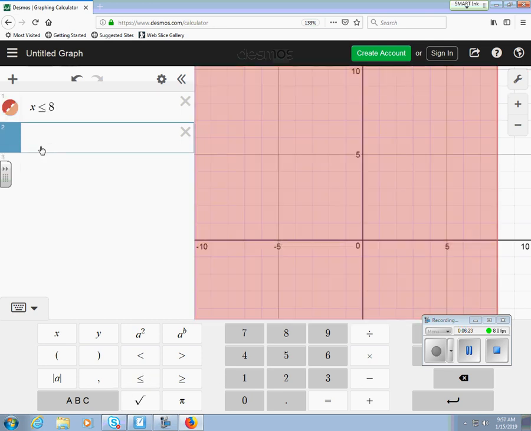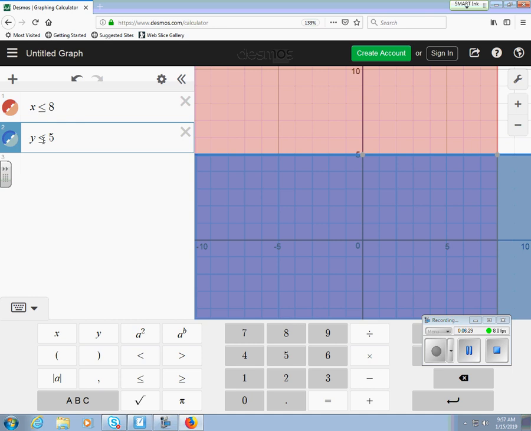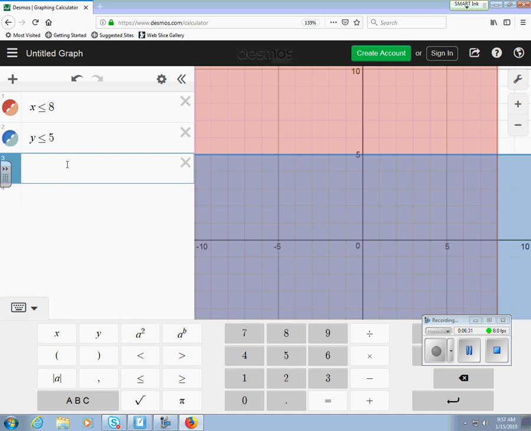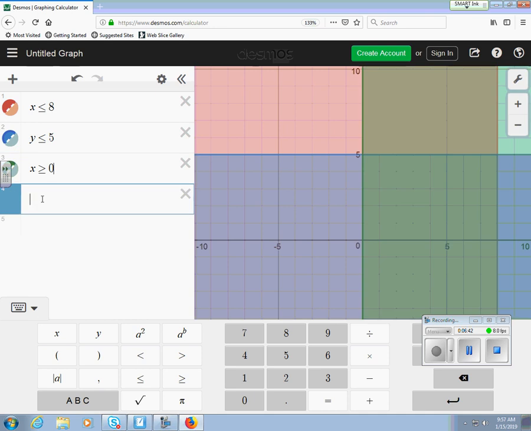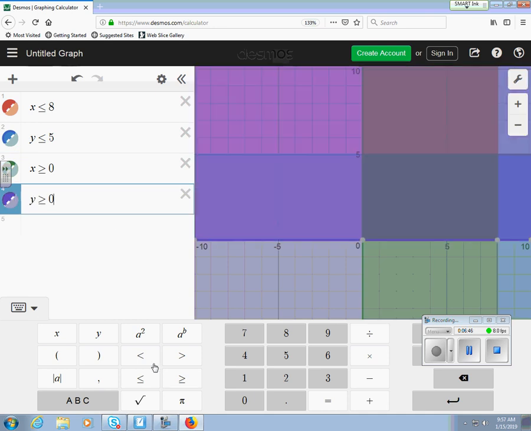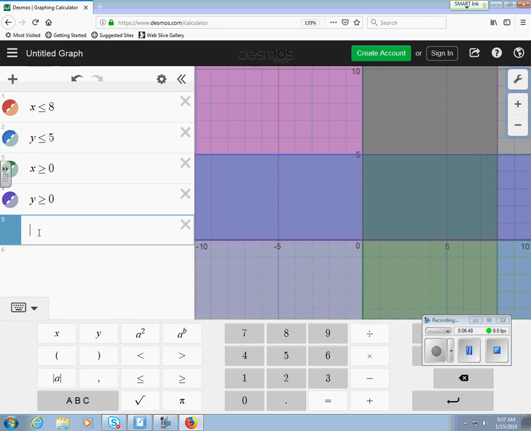I don't know if you guys remember, we also had hidden constraints. For example, could I have a negative number of jazz dance classes? So remember how there were 2 hidden constraints: X is greater than or equal to 0, and Y is greater than or equal to 0. That basically put it in the first quadrant, if you remember. And then we also have our X plus Y is less than or equal to 10.